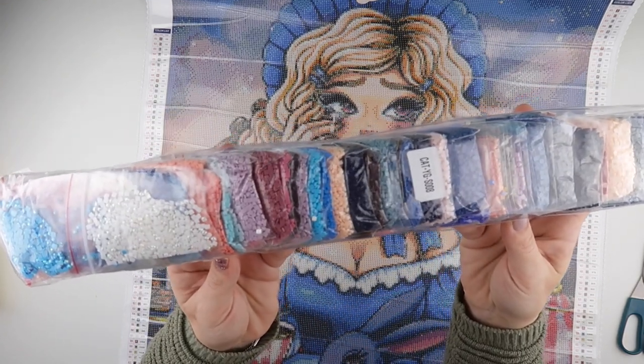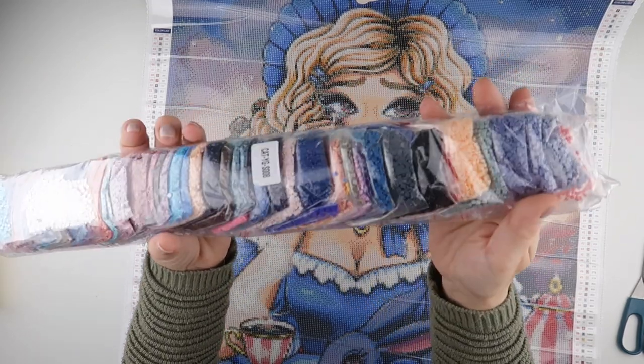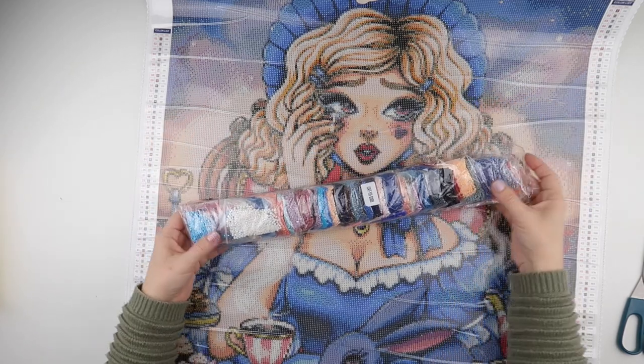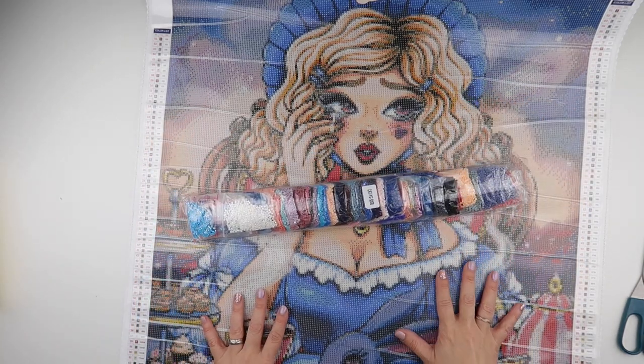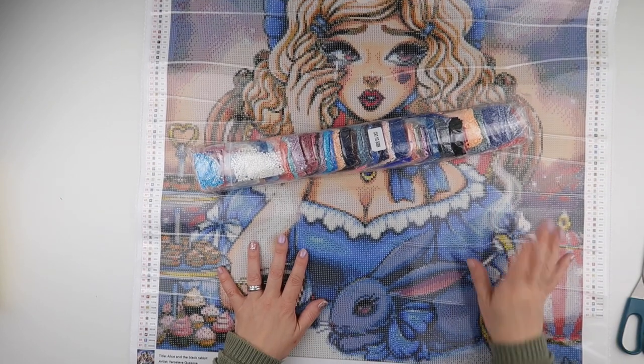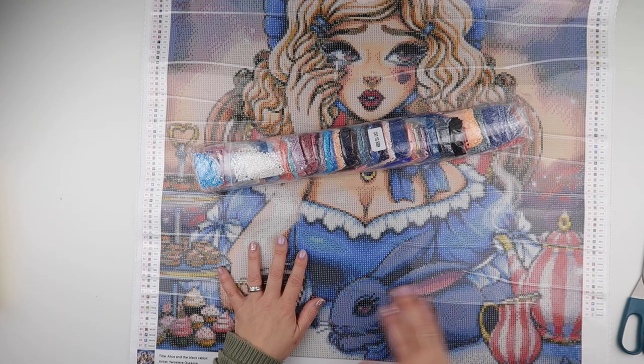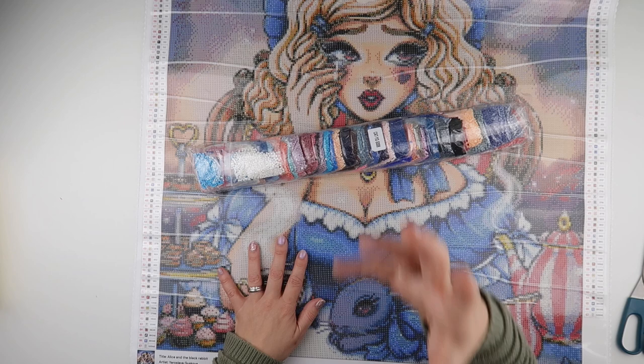Absolutely gorgeous. Of course, we have quite a few different blues. We have some pinks, peaches. Of course, we do have some black. Though, the rabbit itself is not done in sort of all black. In fact, considering it's a black rabbit, I'm struggling to find some of the black symbols. They are there, but they're very much in some of the shading and not on the actual rabbit itself, because even though it's a black rabbit, they don't look stark, stark black.